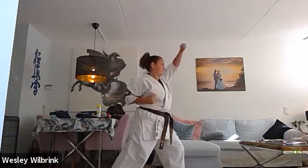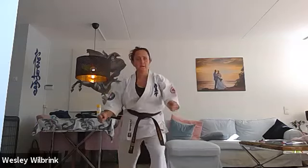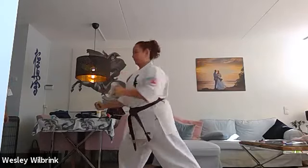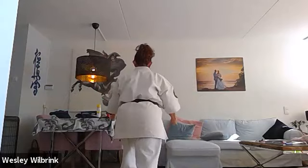Yes. Yoidachi, right? Soto Uke, Gedan Barai, Hiza Geri. Here we go. Other side. To the front. To the back. To the front. Right side. To the left. To the front. Back.